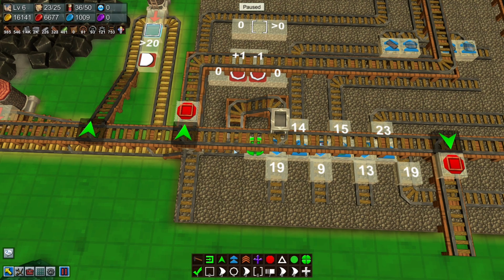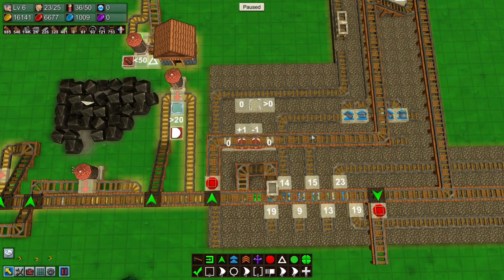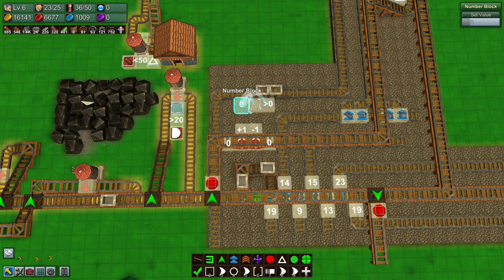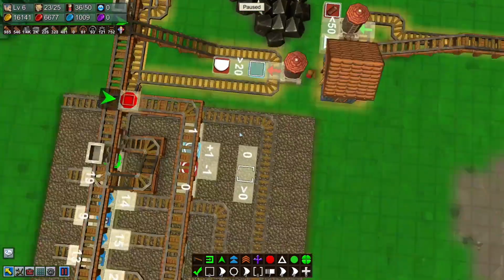And then this trigger, because it's set to after the block, will go, hey, a cart entered, so bring the number down by 1. Okay, let's test it and find out. So we have 2 carts coming along here. This should end up at 2. It did.